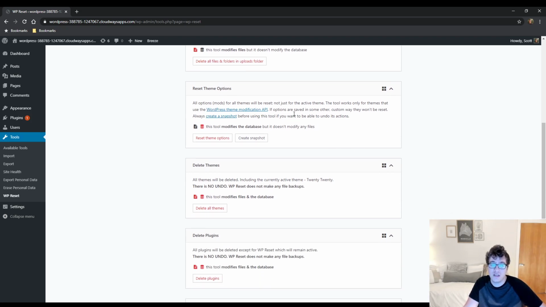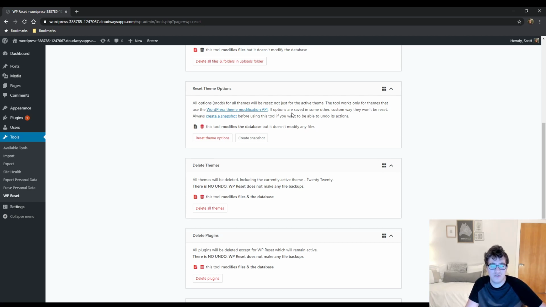You have the option to reset the theme options. This requires themes to use the WordPress theme modification API. If they don't use that and have their own system, their options will not be reset. The great thing is a lot of good theme frameworks are used. Avada, I think, uses the Redux options framework. It has a built-in reset to go back to default settings, and almost every major theme now has a way to reset the options back to the way they were when you first installed it. You can also normally export and import them.